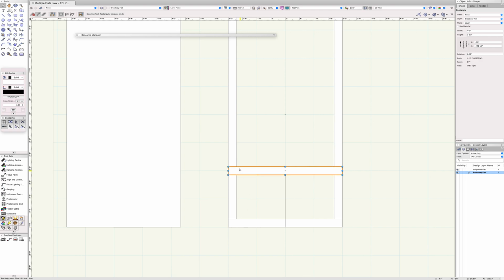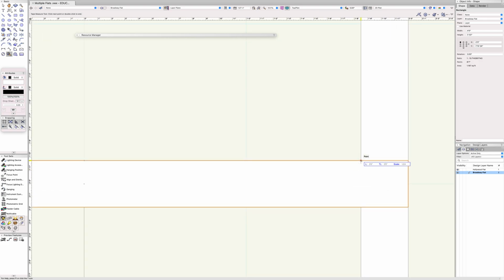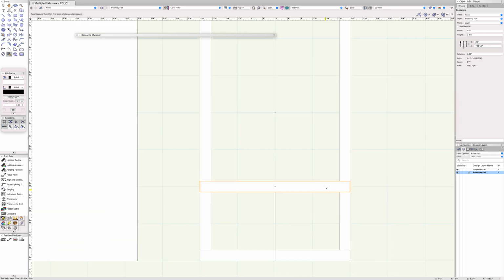I can check the distance from this portion to this portion with the help of the scale. So if I put the cursor of my scale up here on this point and bring it to this point, this tells me the distance. This distance is 3 feet and 5 inch. Correct? So I can do this just by changing the size of this one up here.